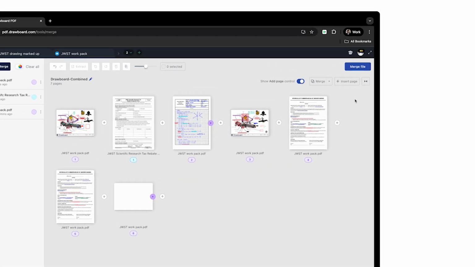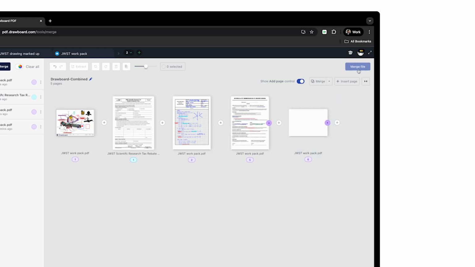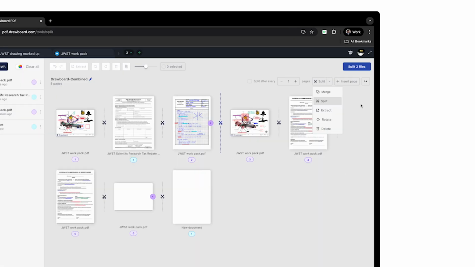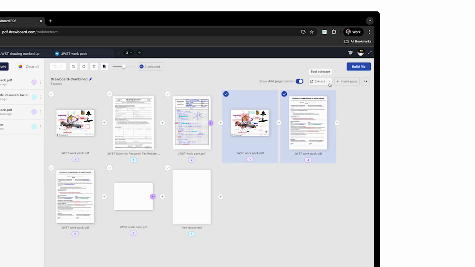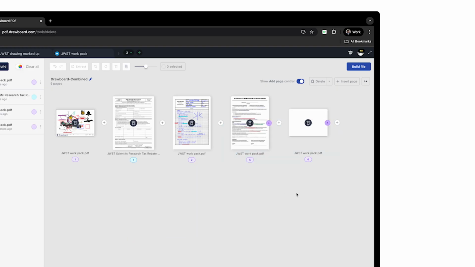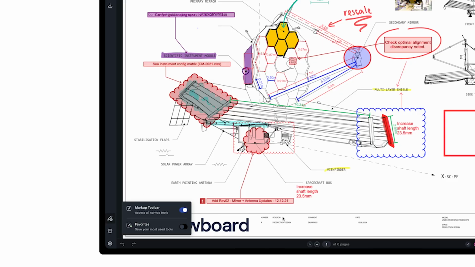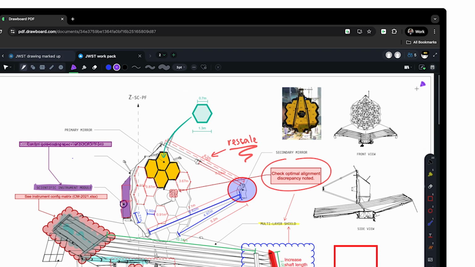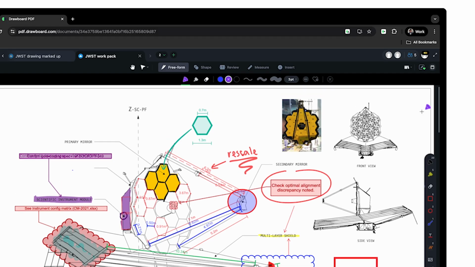Near the top right, a mode switcher allows you to turn the doc builder into a space to merge, split, extract, rotate, or delete multiple documents at one time. The canvas menus are highly configurable, so explore and see what works best for you. You can show the markup toolbar, the favorites toolbar, or both from the bottom left. The markup toolbar can be set to a compact one-line view or an expanded two-line view with tools always centered.